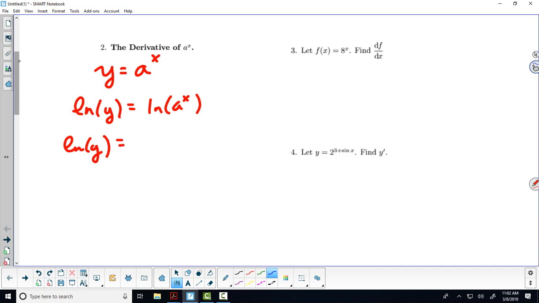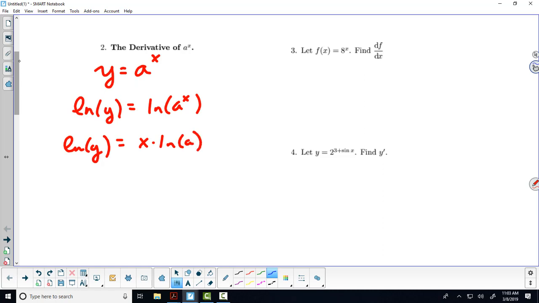On the right-hand side, what can I do now? I could make it into an e. I'm not going to. That's how I would do it if I remembered. Okay? But I decided to do it this other way. What can I do with that x, though, that's inside the logarithm? Bring it up forward. Yeah, remember that I could pull the x out as a factor.